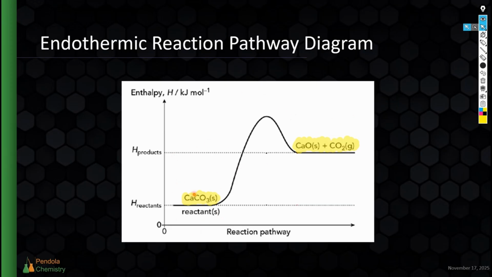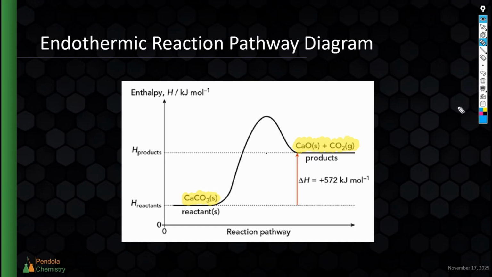Now, notice how in this reaction, an endothermic reaction, the reactants are lower in energy on the y-axis than the products are. Now, we don't care by how much, right? We're not going to measure the distance from here to here because this is a sketch, not a graph. But we can see that the calcium carbonate, the reactants, are lower than the products. That's a key indication this is an endothermic reaction. So with the endothermic reaction, we draw an arrow from the level of the reactants up to the level of the products, with delta H being positive. Positive in this case, 572 kilojoules per mole.